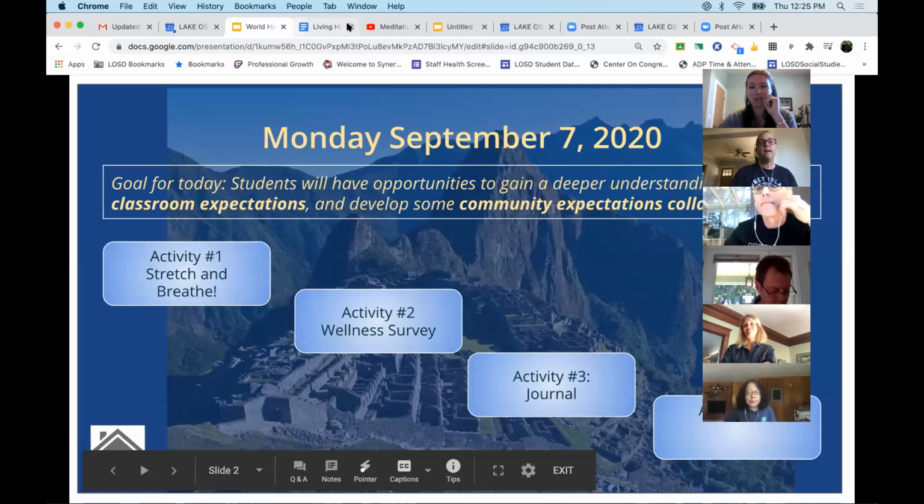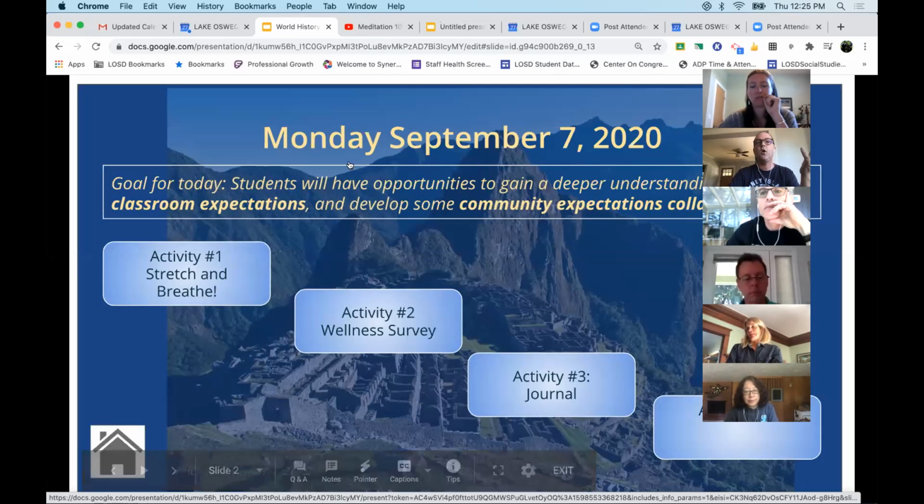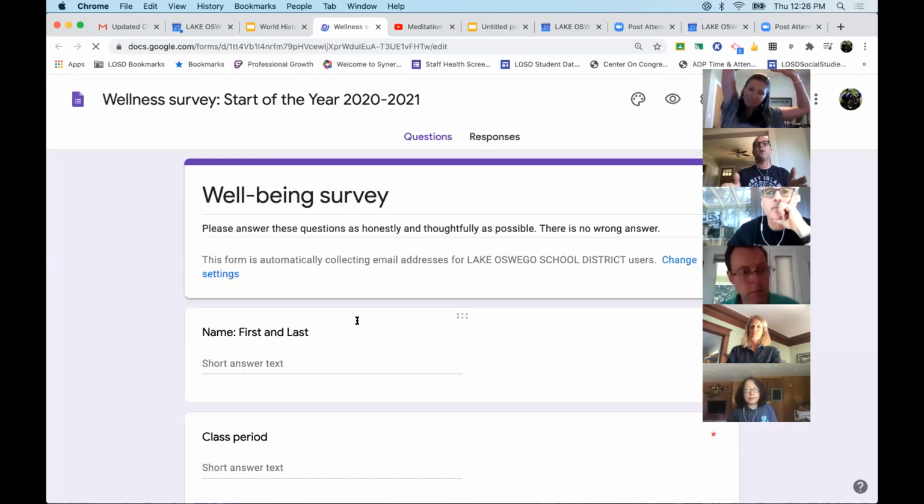Okay. Well, I can give you more help, but the idea is this just provides a home base for Monday. Think of it that way. So when I meet my kids at the beginning, some of these things we'll be doing synchronously. I know we're going to do stretch and breathe synchronously, but then I'm going to be like, okay, everyone, that was awesome. Everyone feels like they had equilibrium. Let's go to the wellness survey. Please now, everyone, because everyone will have access to this, click on activity 2, and they'll go to this thing.